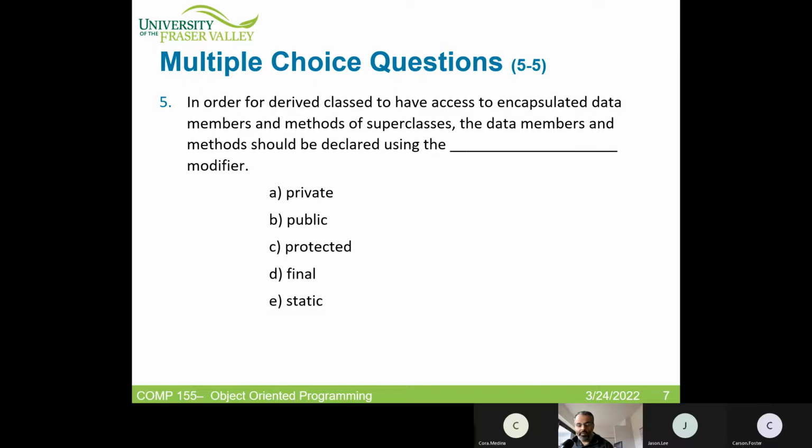Because as I said, we have to access encapsulated data. In order to have this encapsulation, we need in this case to have a protected one. However, as I said, public works, because public works for all. However, the protected one will keep the privacy and the access control within only the inheritance, not for the whole public classes. So public and protected can work, but protected is the best to use when we talk about encapsulated data in this case.